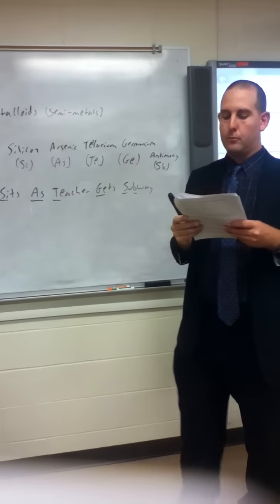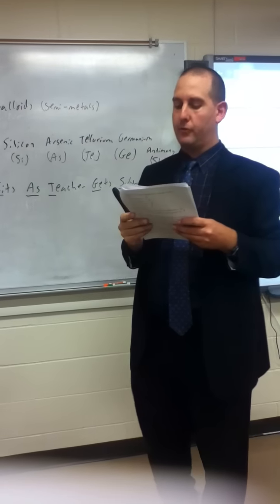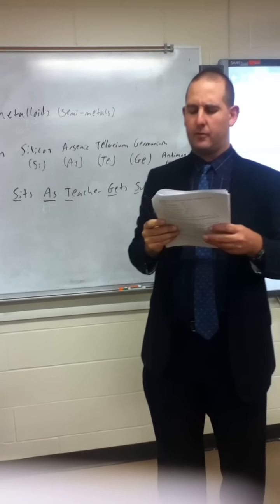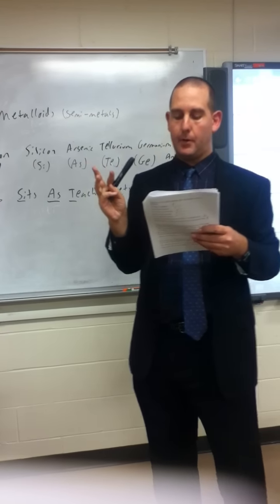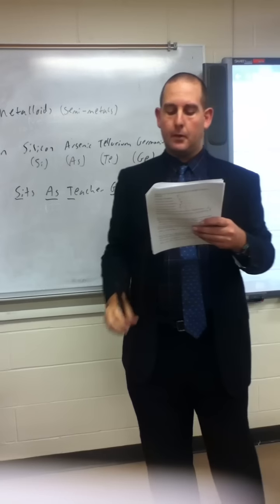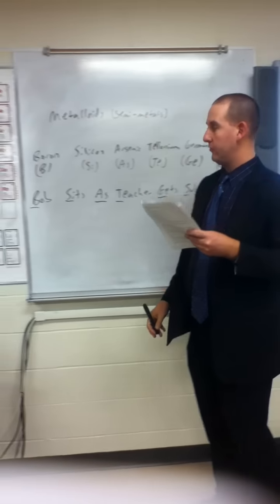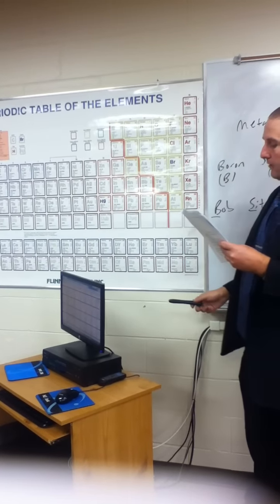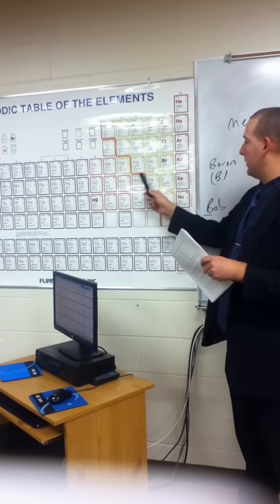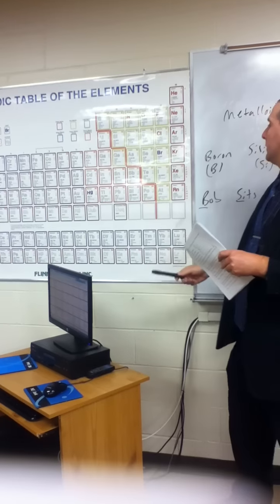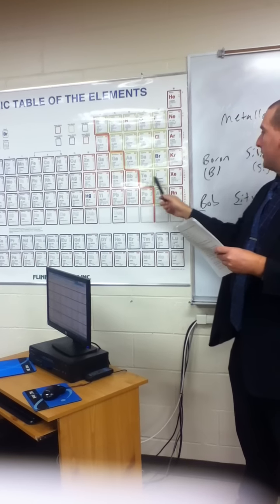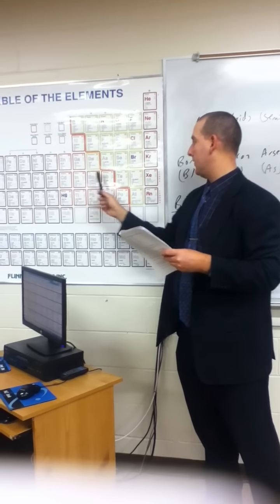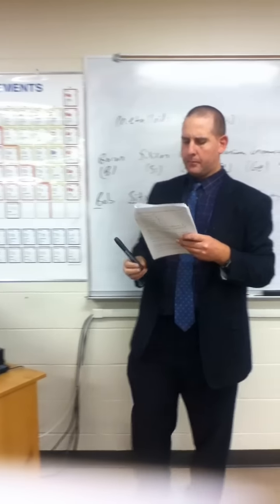Number 9, now you have a little tricky one. Which list of elements contains a metal, a metalloid, and a non-metal? So which one consists of one metal, one metalloid, and one non-metal? It doesn't have to be in that order though. If you look at choice 3, you have Cd, which is a metal to the left of the staircase. You have Sb, which is a metalloid, one of your 6 metalloids. And you have I, which is a non-metal to the right of the staircase. So the best answer is choice 3: Cd, metal; Sb, metalloid; I, non-metal.